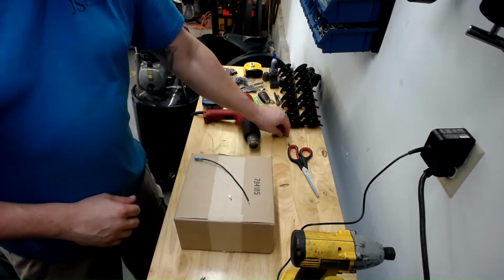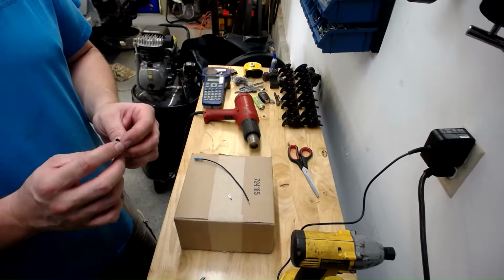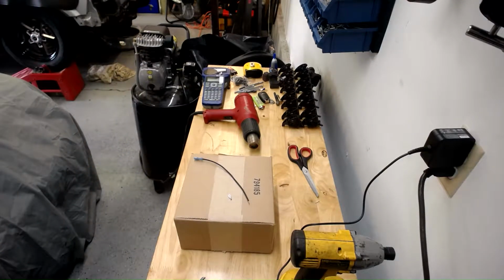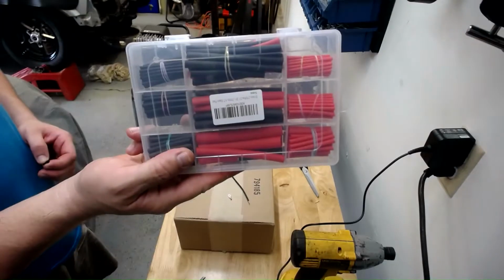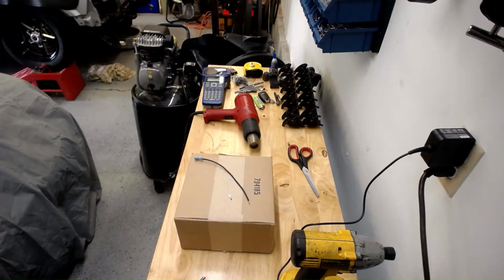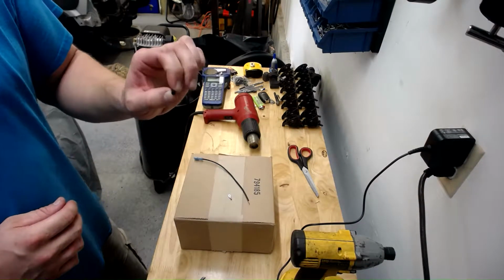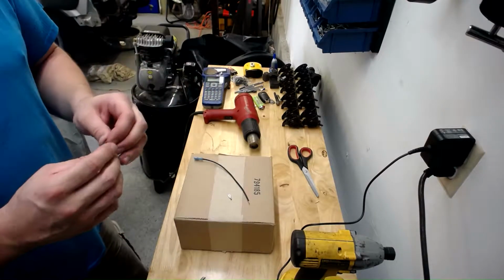I have a whole kit of heat shrink I got off Amazon. It's a great kit. Pull it out and show you. I think it was like 15 bucks or so. It's got all different sizes in it. It's also filled with adhesive in the center of it, so when you heat it up, that comes out, seals your connection nice.